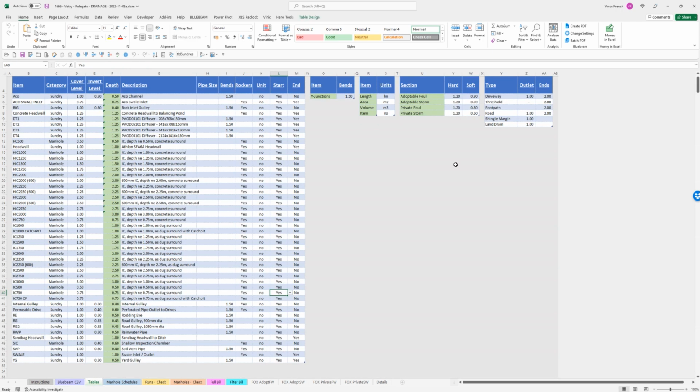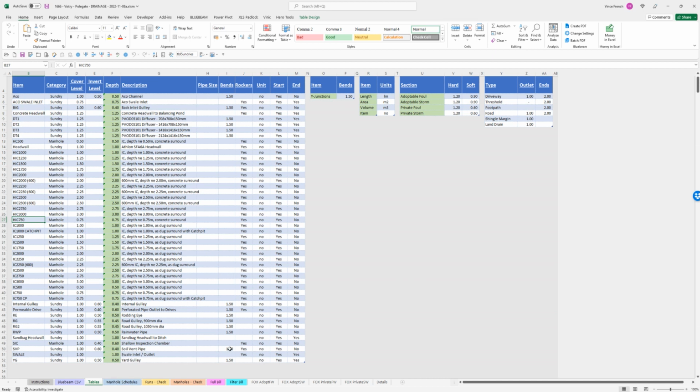We've got a tables page which has some standard details in it. Here is where we've got things like the inspection chambers, IC 500, IC 750, which are the details that we were entering into Review. And you can see an IC 500 is an inspection chamber, depth 0.5 metres, as dug surround. If I say HIC 750, that's actually inspection chamber 750 deep, and it's got a concrete surround because it's in a hard standing. So there's several other details on here.